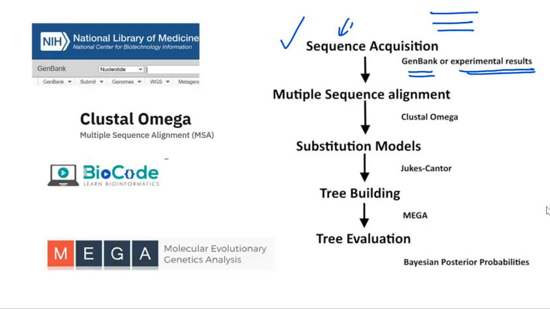Having done that, we then carry out multiple sequence alignment, which today is performed by software. There are hand-based ways of doing this and applying the technique of parsimony, but these are very, very time-consuming. Today, with applications such as Clustal Omega, this can be done very quickly online. So students could go to the National Library of Medicine, the GenBank, and obtain gene sequences, and then deploying Clustal Omega, download the software and use that, you can begin to compare the gene sequences.